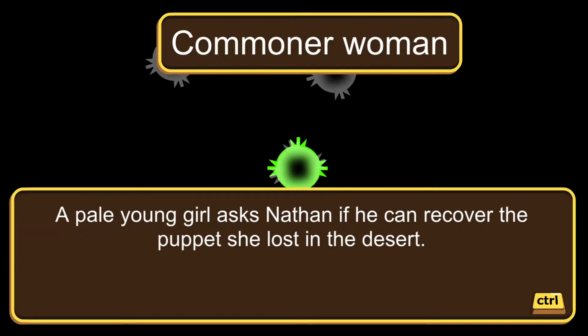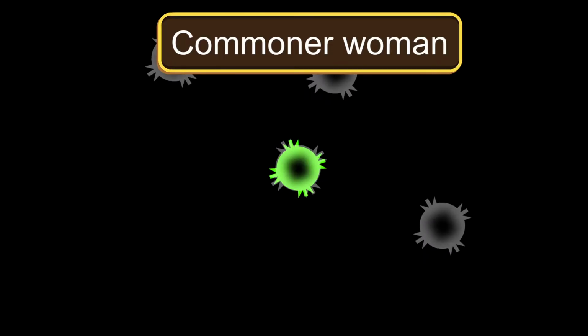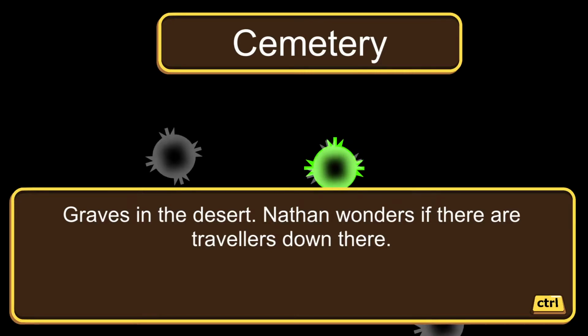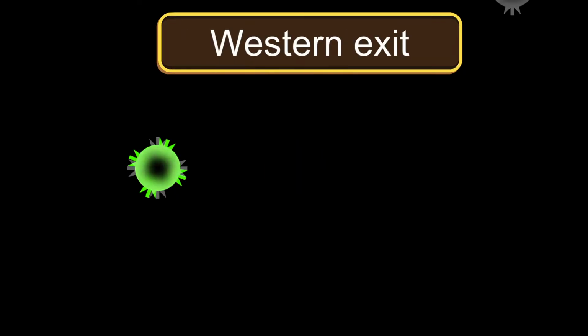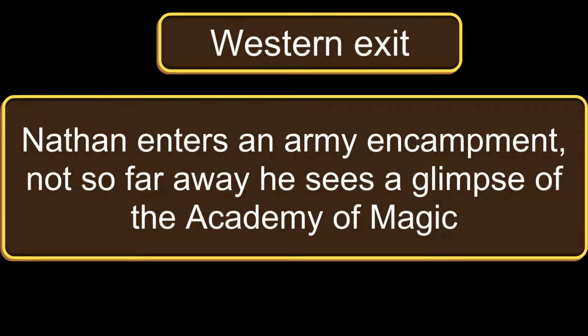Commoner woman. A pale young girl asks Nathan if he can recover the puppets she lost in the desert. Cemetery. Graves in the desert. Eastern exit. West. Apprentice. West. Nathan enters an army encampment. Not so far away, he sees a glimpse of the Academy of Magic.